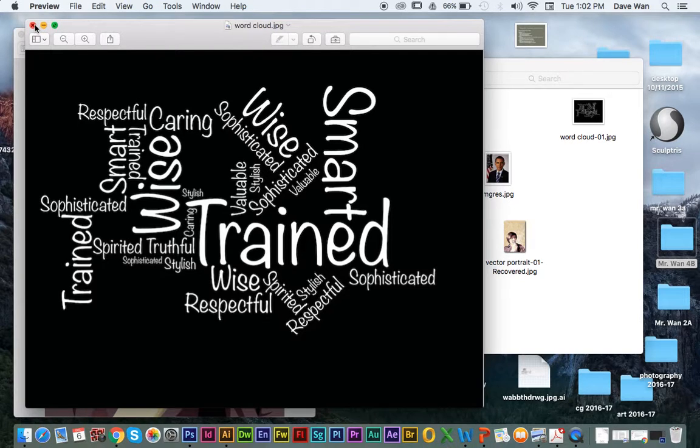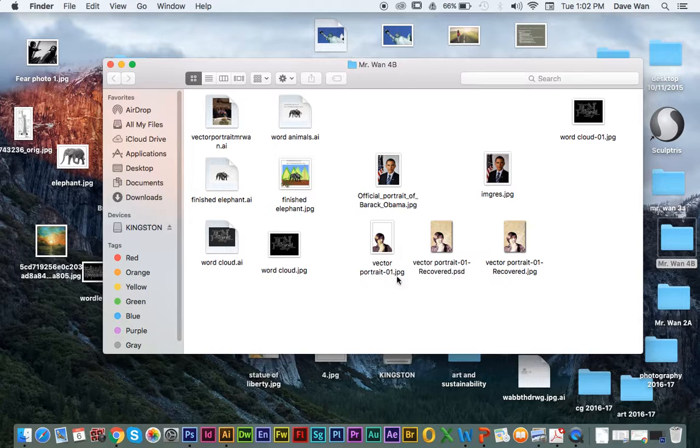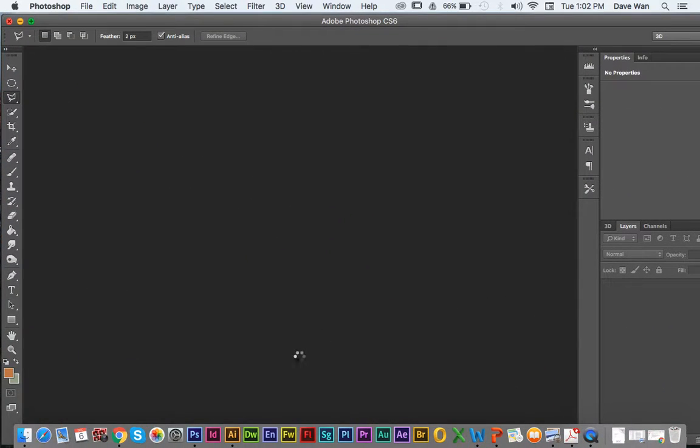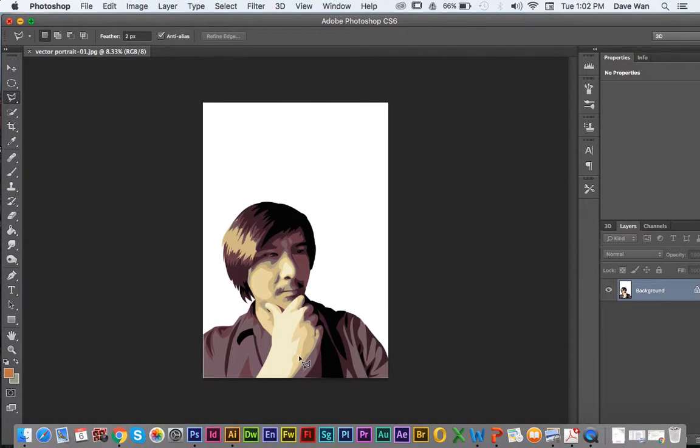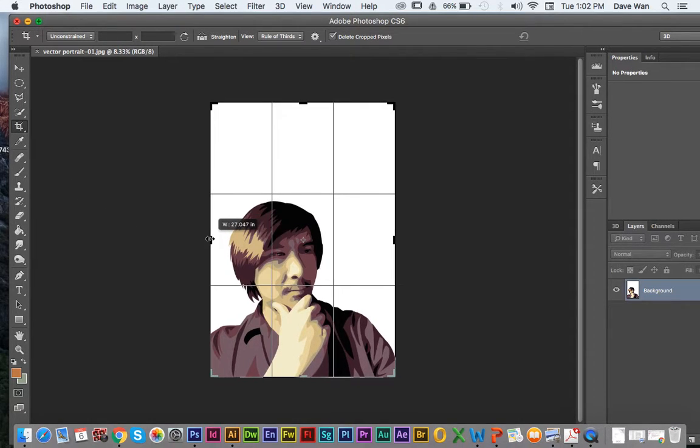Alright. So the very first thing you want to do is click the vector portrait, and just like how you've been dragging your images to Illustrator, you're going to drag this one into Photoshop. So this one that says PS Photoshop. You're going to drag it into Photoshop. That's going to bring up your image. And it looks like I cropped the image a little bit more, so you can use this crop tool here to cut the image up a little bit.